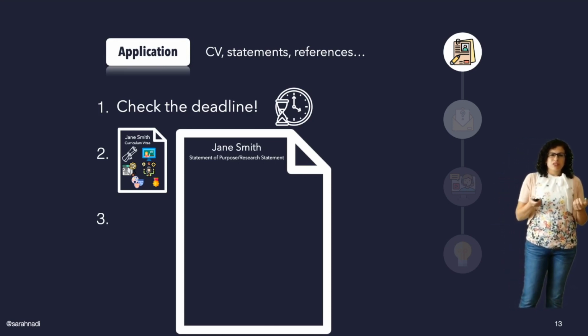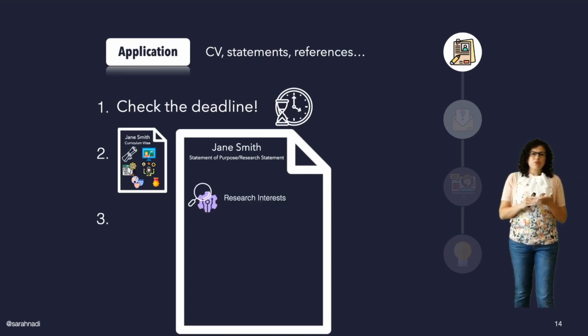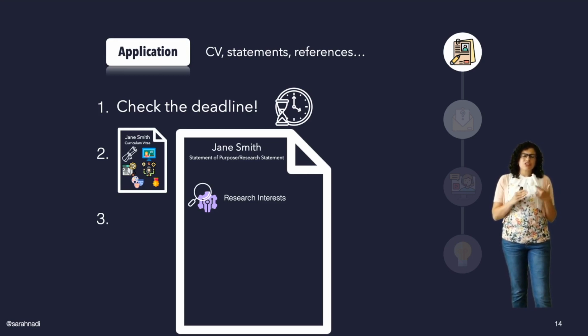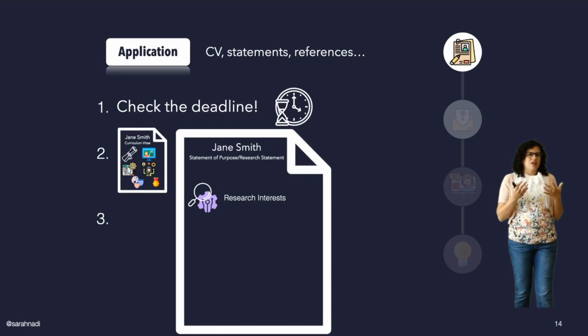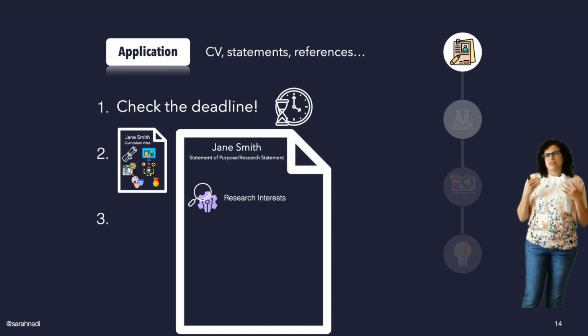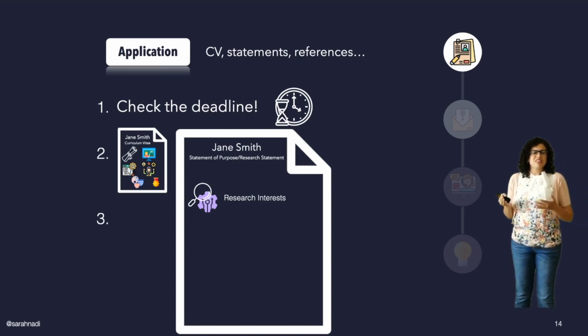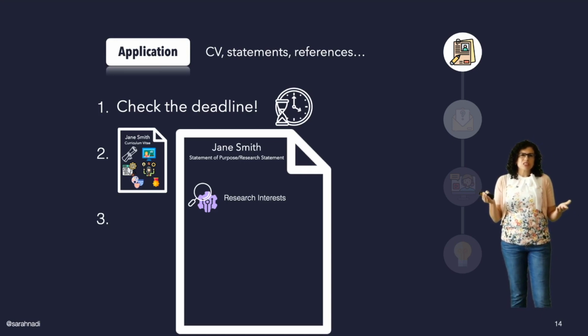Ideally, what you want to put there is research projects you're interested in. So which directions do you want to pursue? Are you interested in software testing? Are you interested in software maintenance? Are you interested in data analytics, for example mining software repositories? And give maybe a particular example of why you're interested in that.